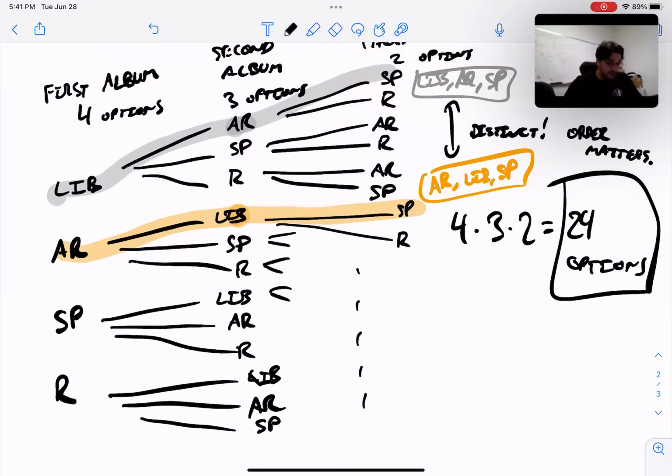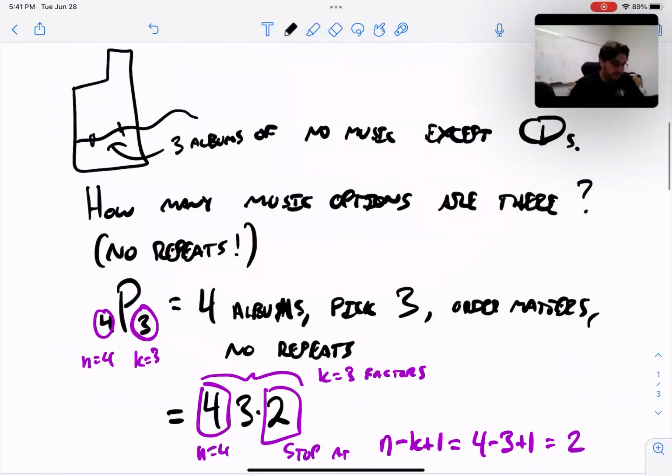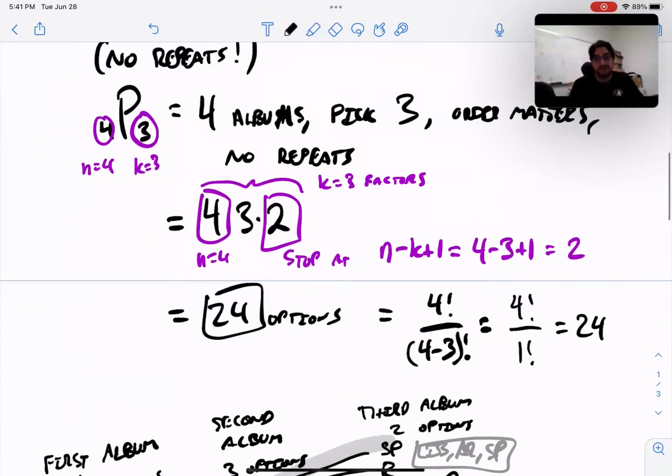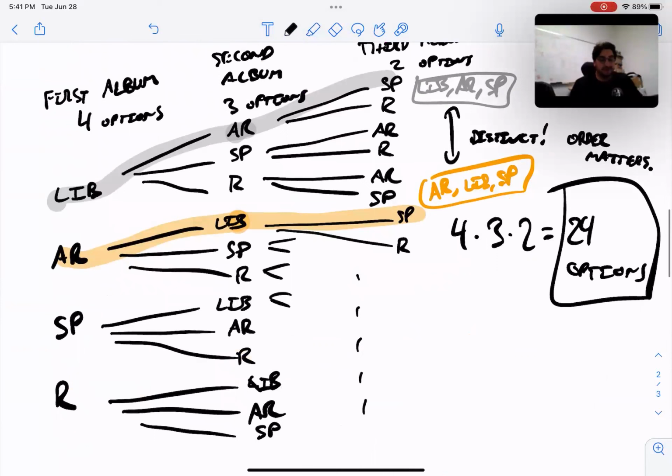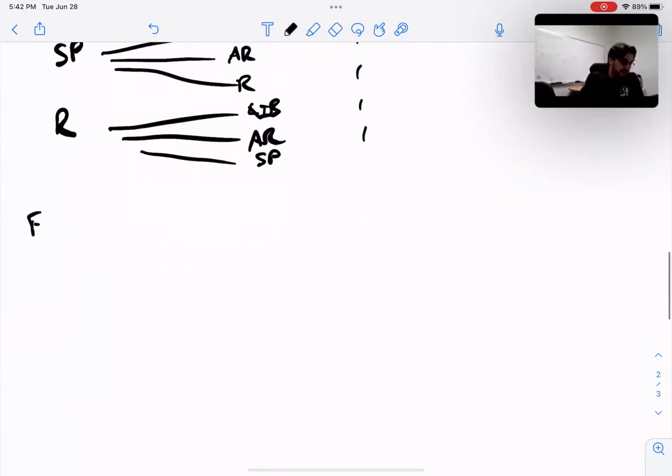And there we go. There's our ways of selecting k objects from n options, where k is 3 and n is 4. I just wanted to show a very concrete example where we could actually list them out and see all the options. Of course, in many cases where you want to use this, there's a very, very large number of options. Maybe that's why you're trying to use these counting tricks, because you can't just list them out.